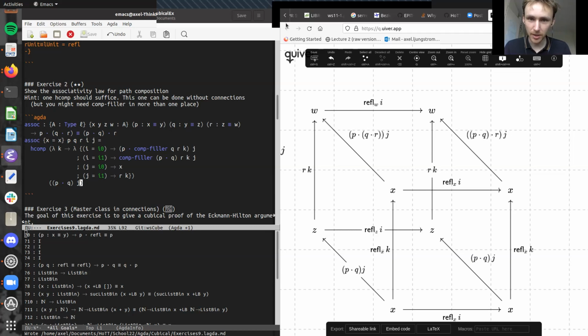So obviously it's much nicer if you can draw a cube like this. And then you get into 4 or 5 dimensional H comps and you're screwed and you have to do without these drawings, but it's very useful when you can actually make them. But yeah, so this was a nice exercise, I thought.